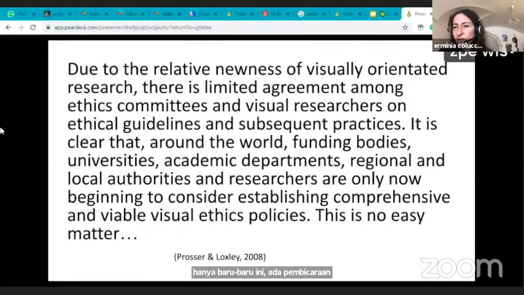But obviously, as I was mentioning before, today most people do have mobile phones. I would say almost everywhere, but certainly in more urban settings. And there is a lot of sharing of images. Obviously, this is done in a private way or in an outdoor research environment, but then it also gets reflected within the research. That's why it's important that we start developing visual ethics when it comes to research, because of the big presence of images in our daily life. And what we expect is that images will progressively be more and more used also for research purposes, as we are becoming visual communities, particularly now with COVID, when our communication has largely changed.